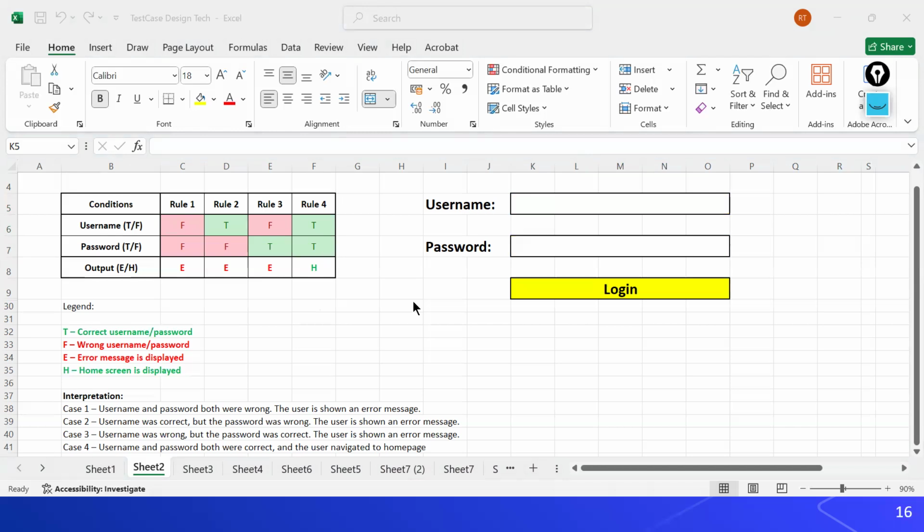Now you'd say that, okay, we got this up here. Where should we go with the next one?